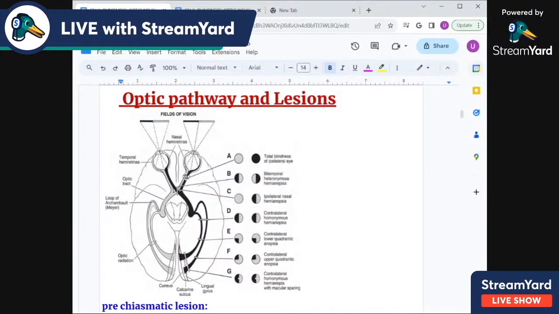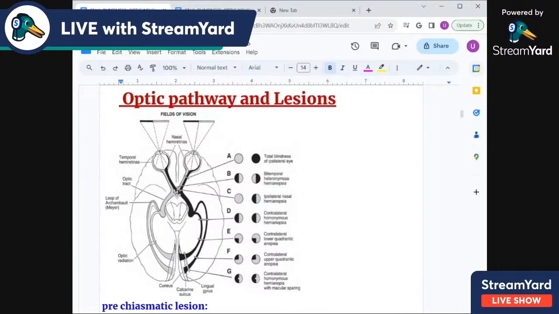So if there is a lesion of the optic nerve before the optic chiasma, what type of lesion would it cause? It will cause complete blindness in the ipsilateral eye, in the same eye, with loss of light perception. We'll do the light perception later in the program. But if there is an incomplete lesion of this optic nerve before the optic chiasma, say for example one that involves the temporal fiber that represents the nasal visual field, what would it cause? It would cause blindness in the nasal visual field of this eye. So this is the right optic nerve. If there is an interruption of the temporal fibers, there will be ipsilateral nasal hemianopia like this.